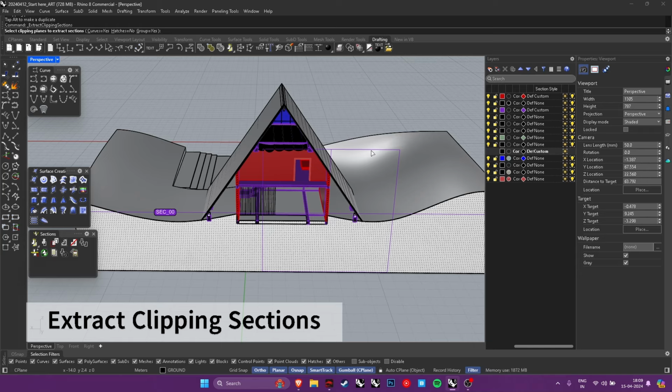If you want, here again extract, drag the section also. Yeah, you can see the extraction comes right now.